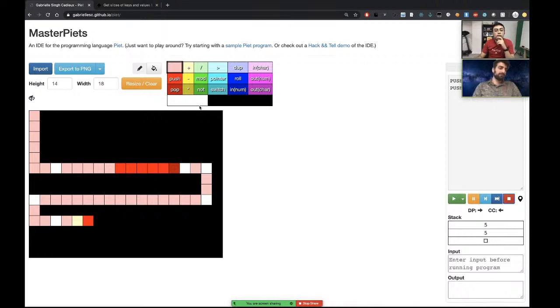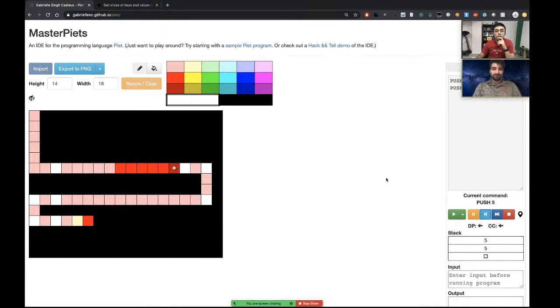Do you see the last corner where the white is? Can you go two to the right and put a white block there? And can you also put a white block in the last corner? Sure. Nope.